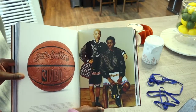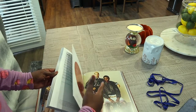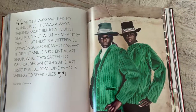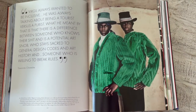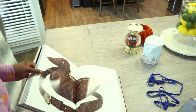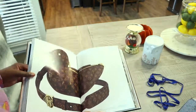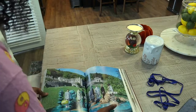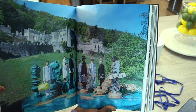Y'all remember the NBA collection collab? Oh. Oh, look at that. Like, come on, fur. Oh. Listen. Oh, y'all remember that? Who was doing that? Wasn't that like $8,000? I mean, it's cute. It's cute. Remember the duck purse? Oh, look at that. Okay, I'm not, listen, I said quick, but this book is engaging.